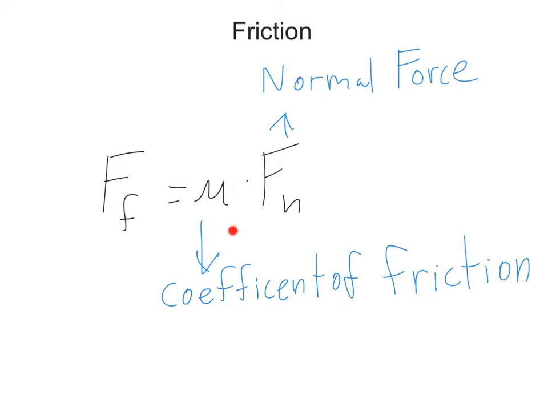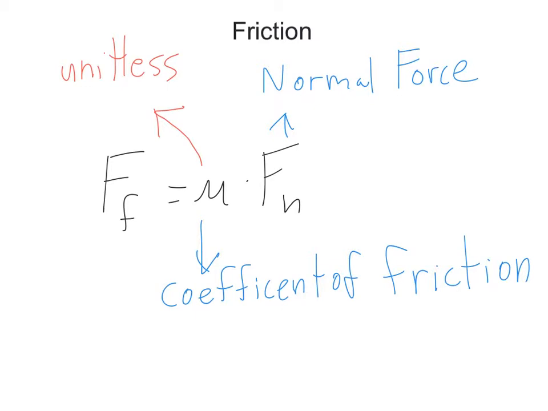This thing right here, this little symbol, is the Greek letter mu. That's the symbol we use for the coefficient of friction. And this is a number that usually is either provided to you, or it's in a table where you can look it up, or it's what you're actually trying to solve for. Mu is a unitless value. This is the first time we have seen a variable that doesn't have units associated with it.